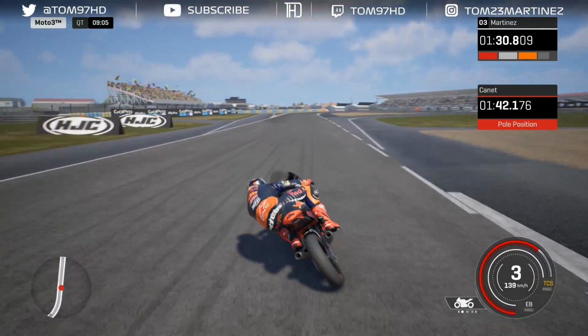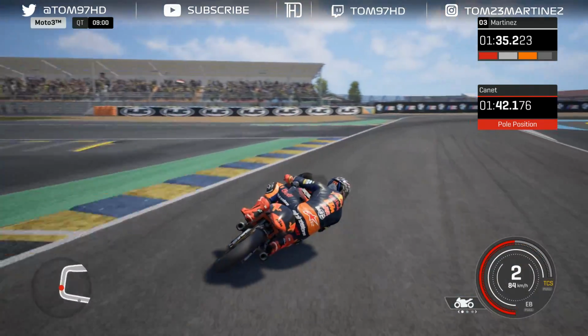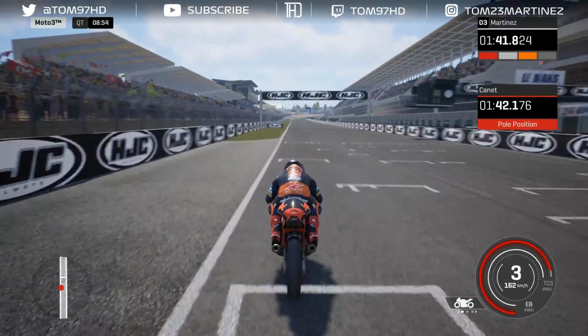Okay, we're currently 2.5 tenths down, on for a personal best. I sort of let myself down through Sector 2, through La Chapelle and Museum, but this was a much better lap, I think. I reckon that might just be a personal best. Will it be enough for pole?